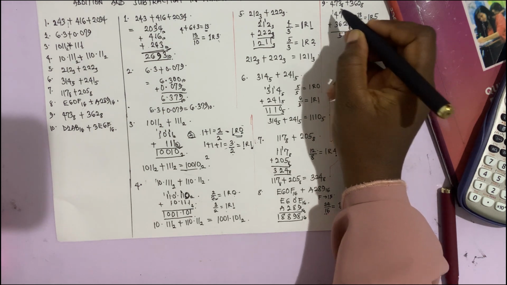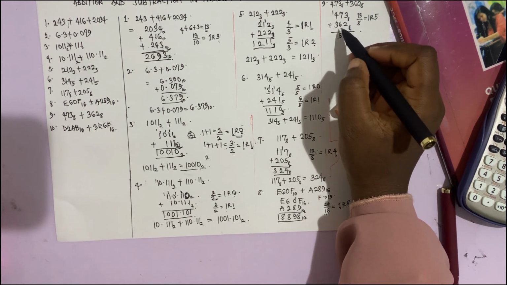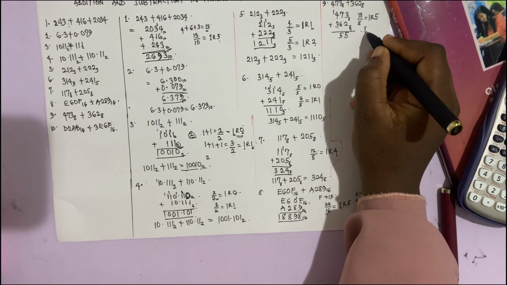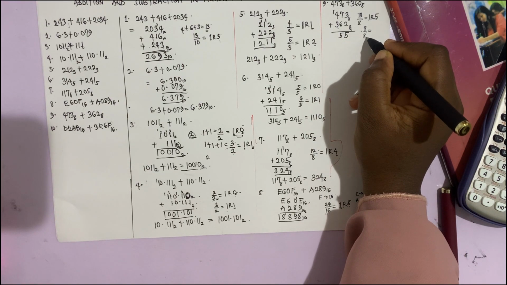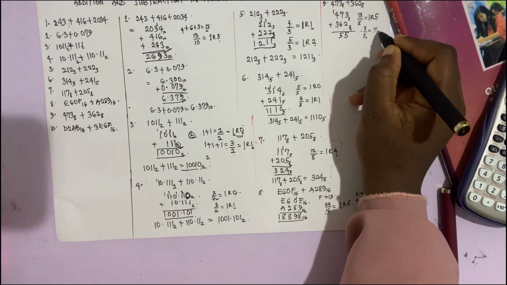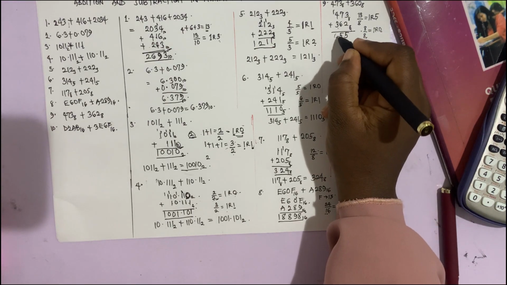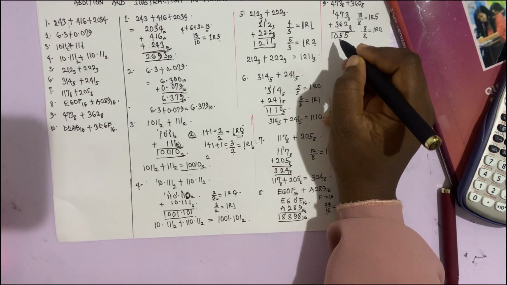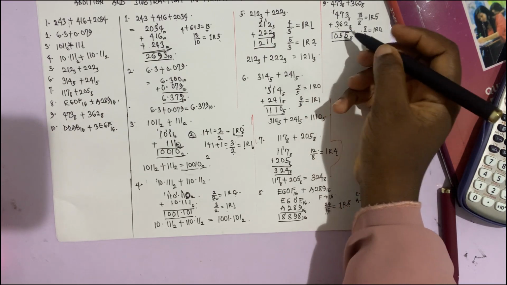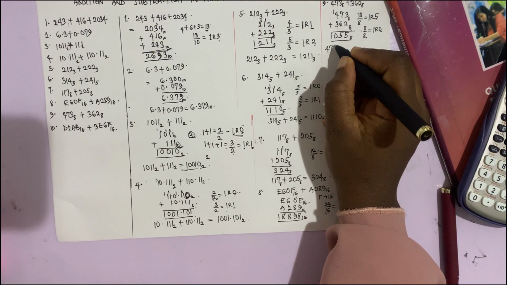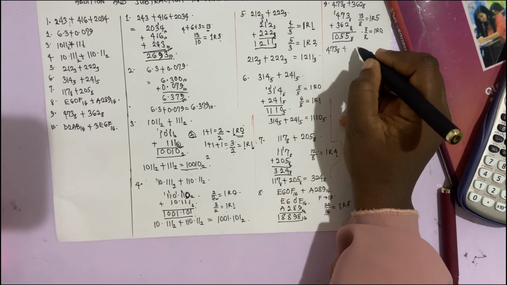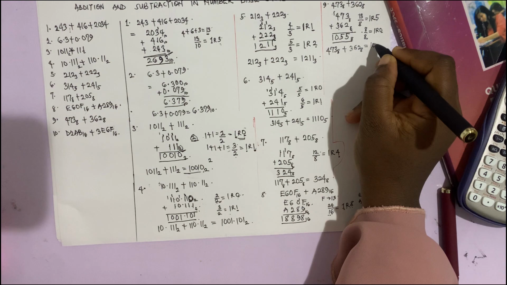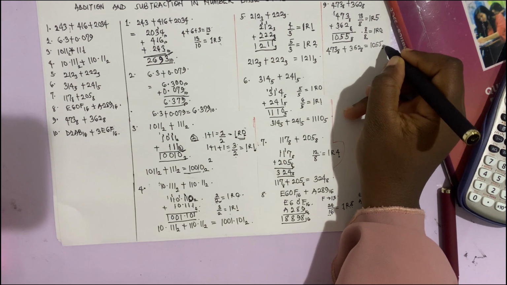and carry 1. So 4 plus 3 is 7, and 7 plus 1 is 8. 8 is equal to the base, so we do 8 over 8. Because 8 is the base in this case, it will give us 1 remainder 0. So we write 0 and we carry 1. And since there is no other number there, we write the 1 like that. So 473 base 8 plus 362 base 8 would give us 1055 base 8.